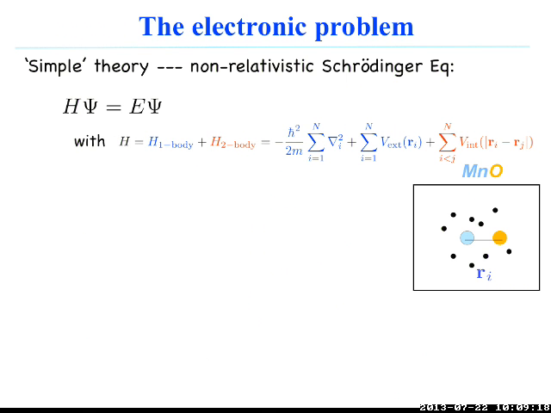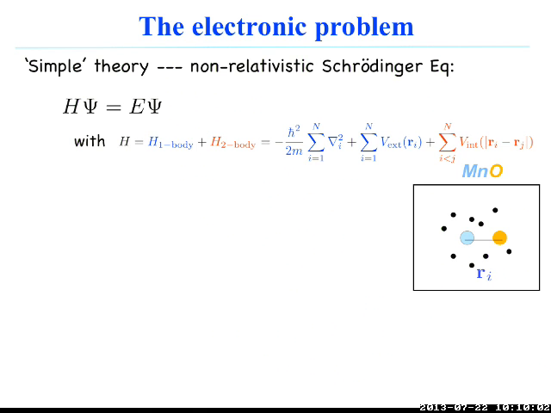So the electronic problem, this is really going to be really elementary, but just to set up the notation, we have a simple theory, non-relativistic Schrödinger equation, H psi equals E psi for ground state, and we want to solve this. And where the Hamiltonian takes a form of a 1-body term and a 2-body term, and this is a cartoon of a system we want to look at, for example, transition metal manganese and then oxygen, and you can think of this as being tiled in different patterns to form different crystalline orders. And the black dots are electrons, and some of those could be frozen with the cores, right? And these are the interesting electrons.